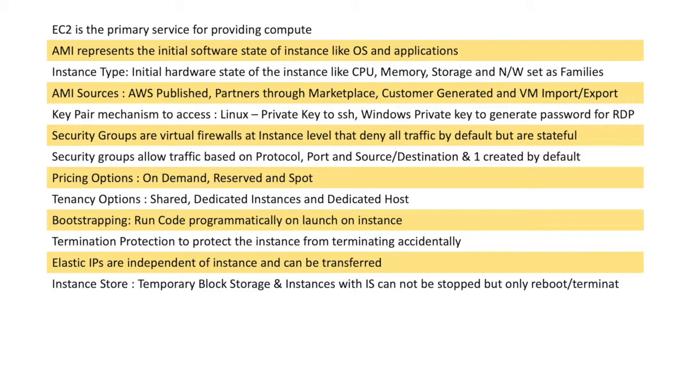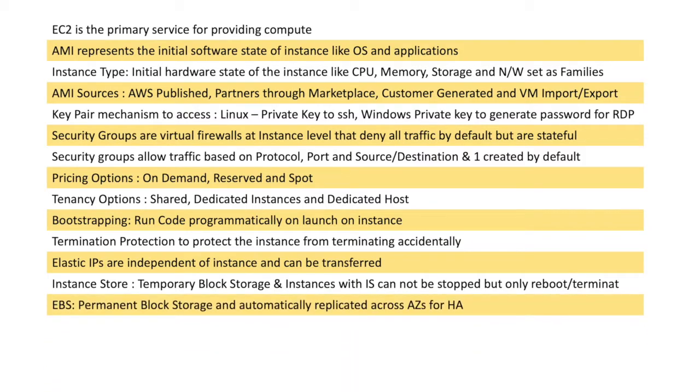There are two kinds of storage volumes actually that we talk about, the block storage. One is instance store, which represents a temporary mechanism. If you have your data on an instance store, it is going to get lost as soon as the instance is stopped or terminated. But in case of reboot, your data on the instance store would persist. That is why AWS has even disabled the option for stop in case of instance store. And the other option is EBS, Elastic Block Store, which is a counterpart of it.